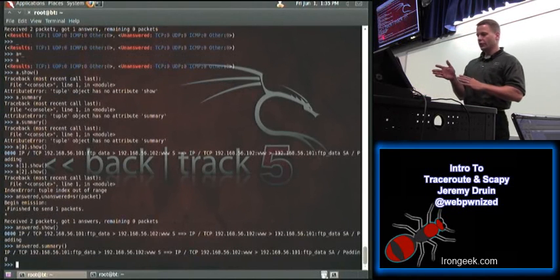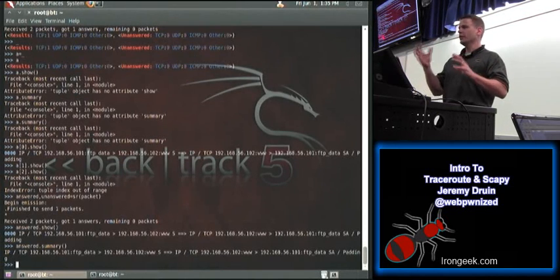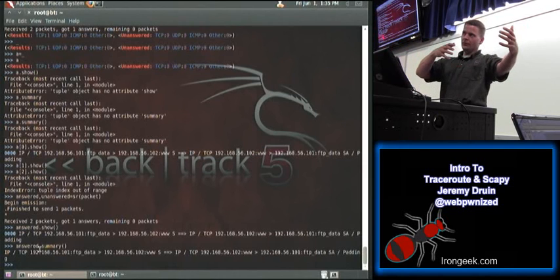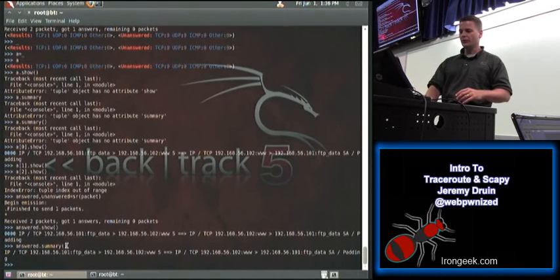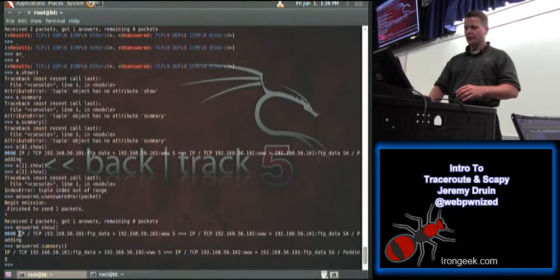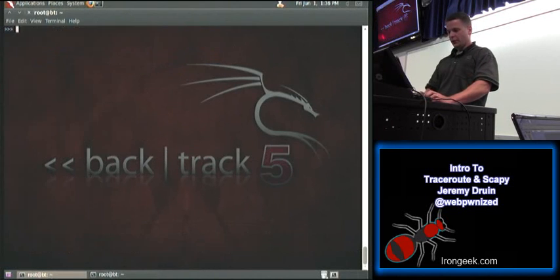Now the show command and the summary command, when you're looking at the packet you're constructing, are pretty different. The summary command is much more abbreviated output. But when you do the show and the summary command on the data structures that hold the received packets, they're actually pretty similar. There's not much difference between them, really. The only difference is this leading bit of data here. So they're practically the same thing. All right.